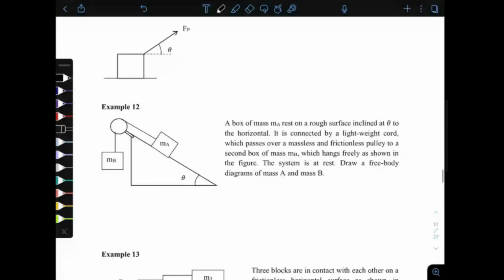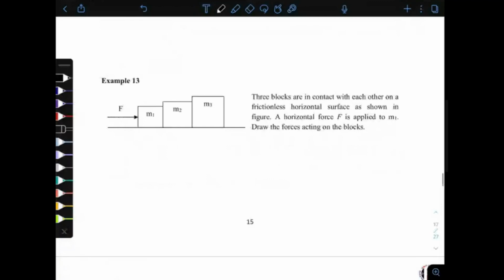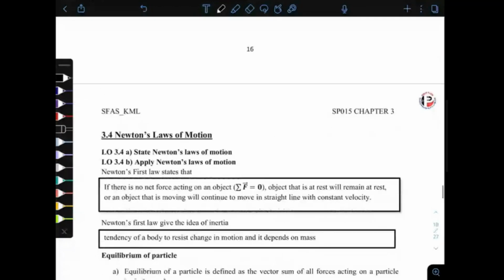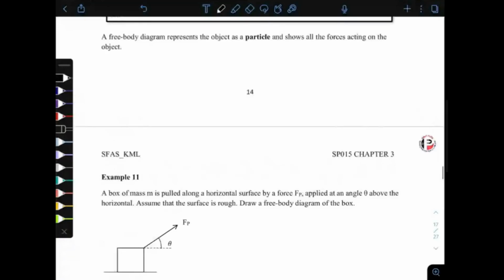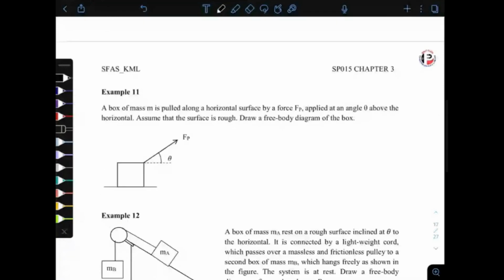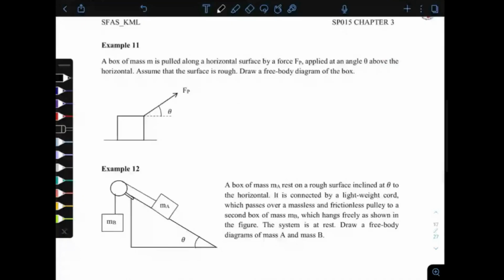Okay, kita ada baki 15 minit. Saya tak nak masuk lagi 3.2. Okay, this one we'll look at maybe on Thursday ataupun Friday. But now I would like to do one question here to identify the forces and then you have to attempt the rest. Okay, look at example 11 here.